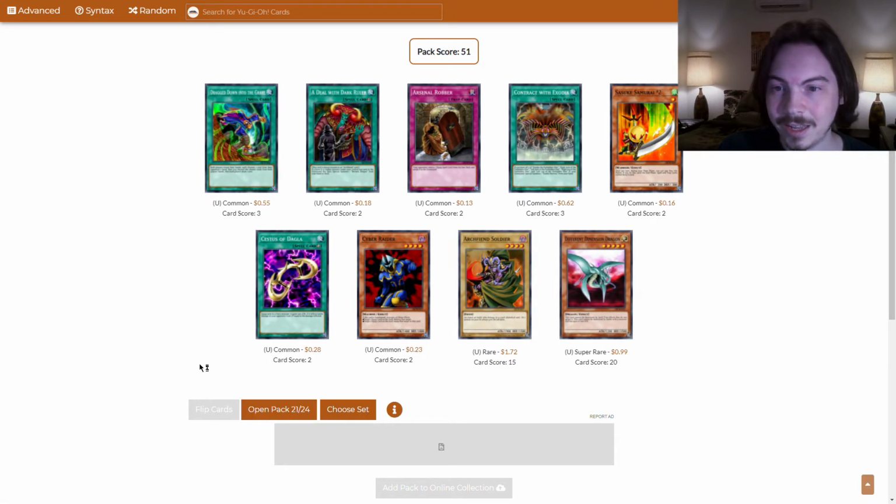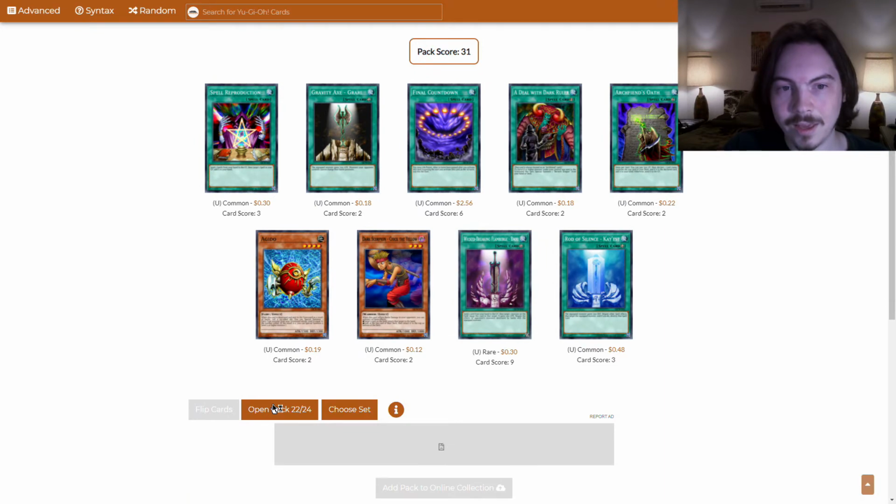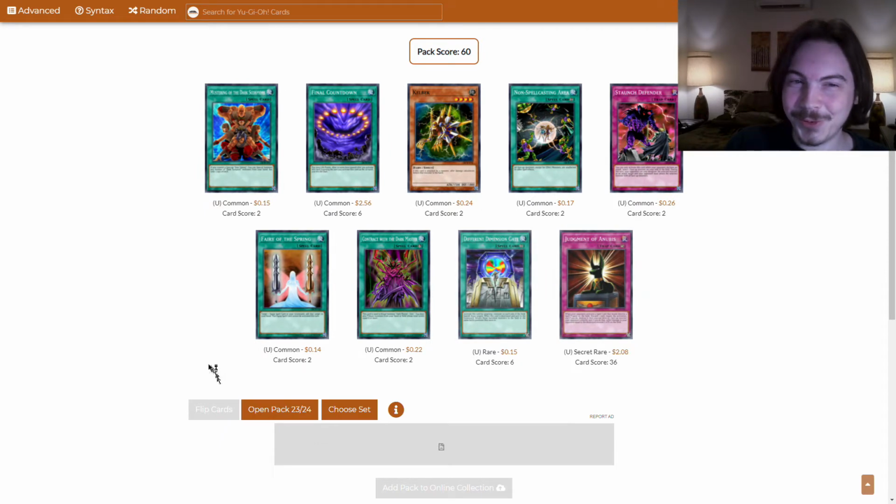21. Oh, got the different dimension dragon. That's not too bad actually. It's a dragon monster. Works with a dragon deck. I'm happy with that. All right, last couple packs. Pack 22. Anything? Really? Nothing. Another Final Countdown, I guess. 23. Ooh, that's not bad.